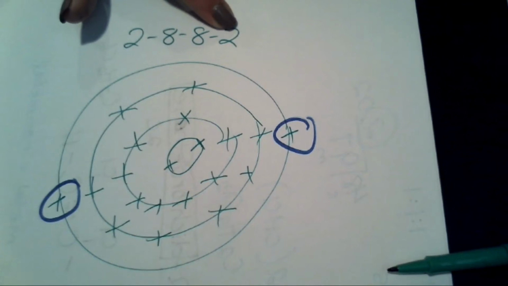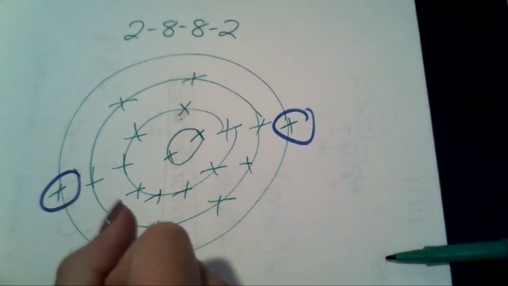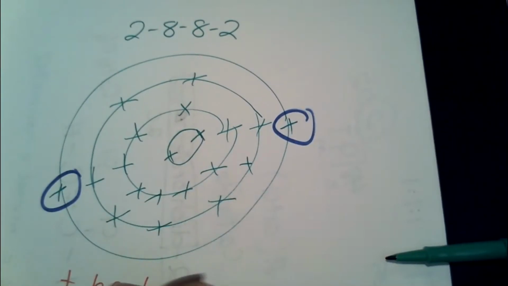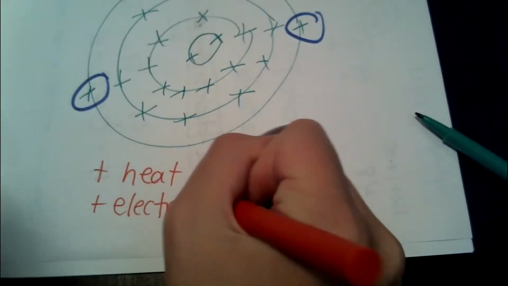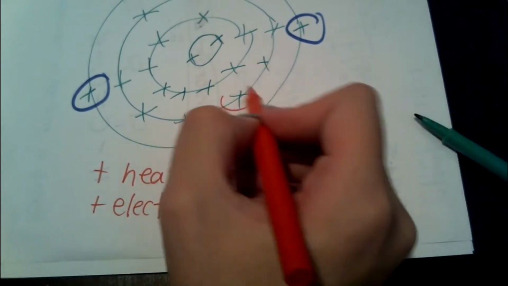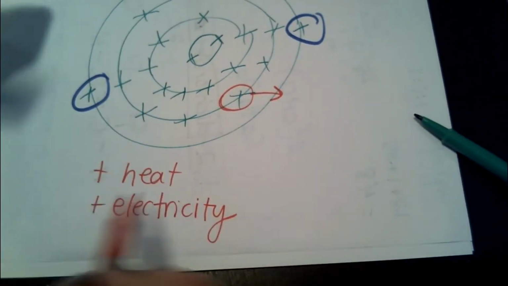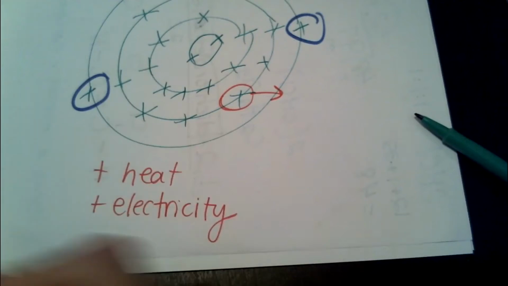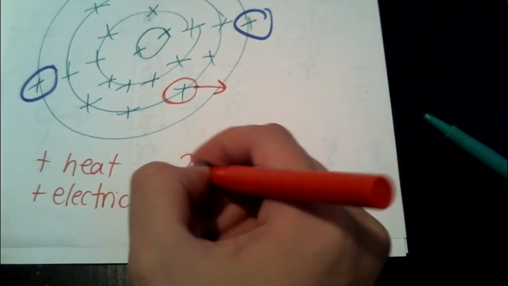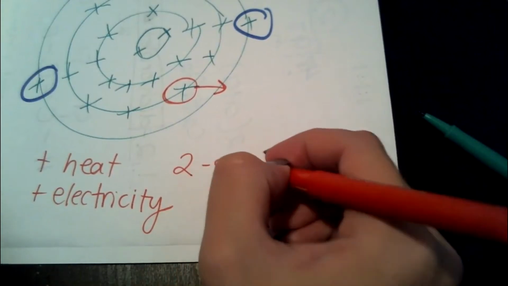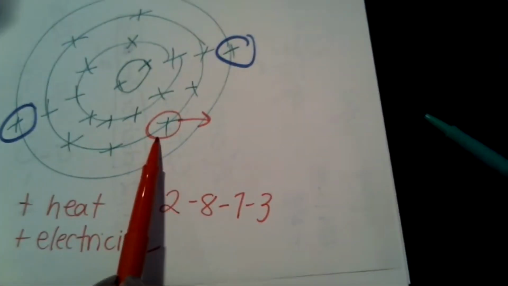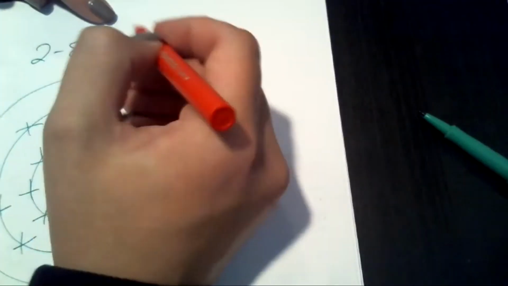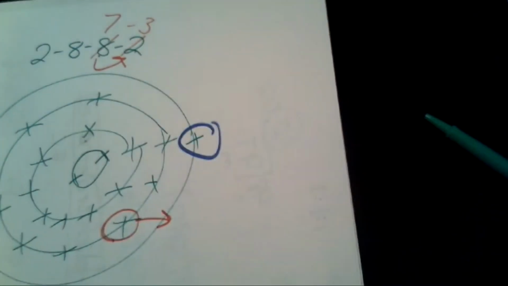If this atom were to be excited, that would mean that you added heat or electricity. You add some form of energy. When you do that, one of these electrons is able to jump up to higher levels. They've added in energy. They drank a Red Bull. They have gained wings. They can fly up to higher levels. In this case, your configuration would be 2, 8, 7, 3, because this electron that was in this 8 jumped up. So you subtract an electron from here and you add it there. So instead that would be 7, 3. That's the excited state.